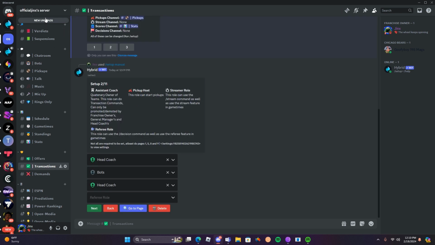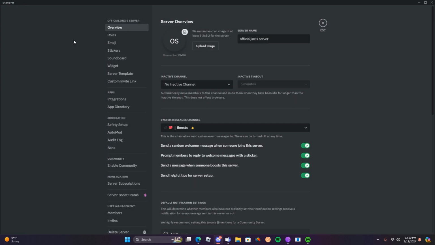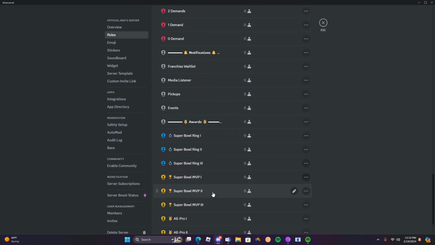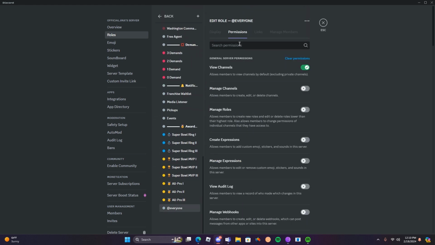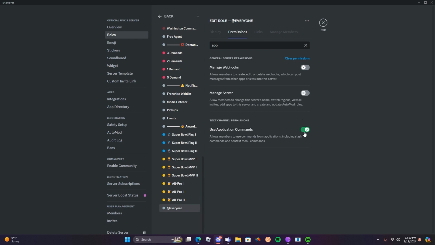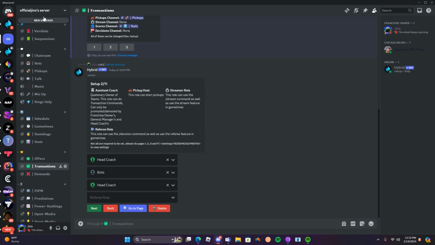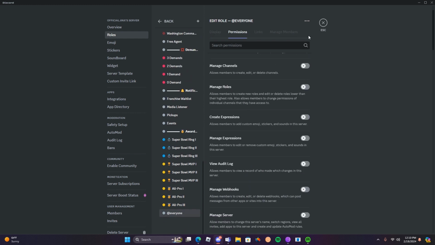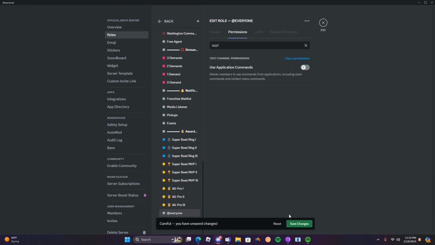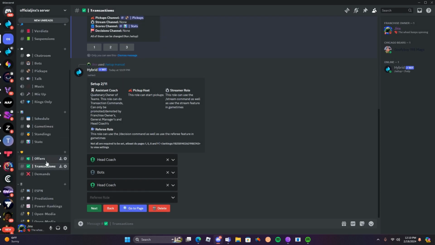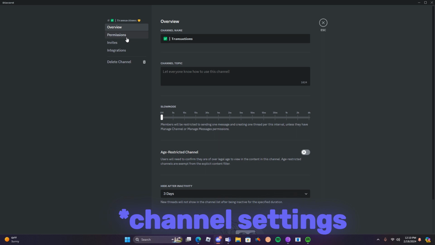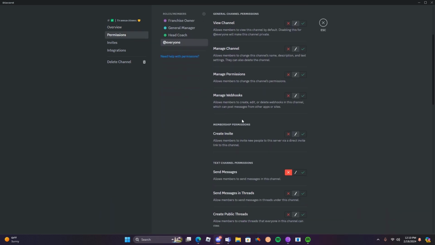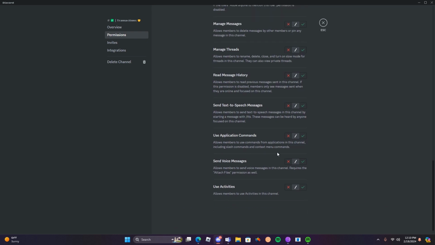Another thing you should know is that in order for people to actually use the bot, they need to be able to access application commands. You go to the everyone role, permissions, use application commands, and turn that on. But if you don't want people to be able to use commands in every single channel, you can turn it off, save changes, and then go to each channel, channel settings, permissions, and choose which channels people can use application commands in.